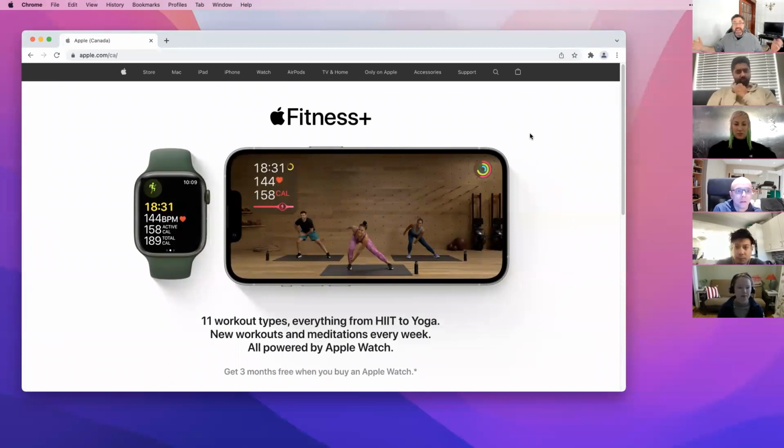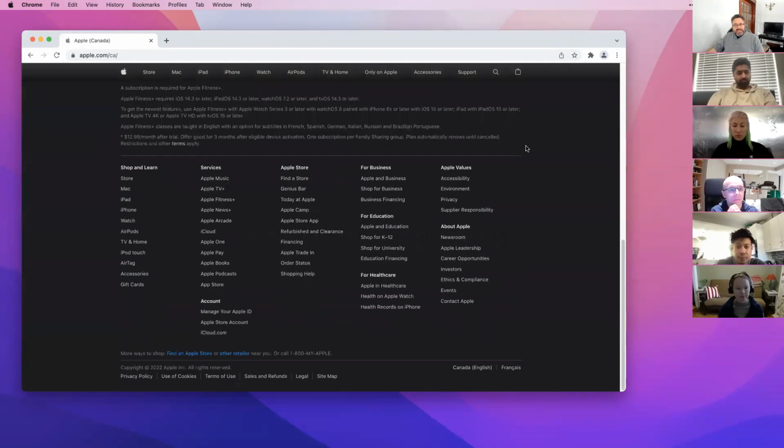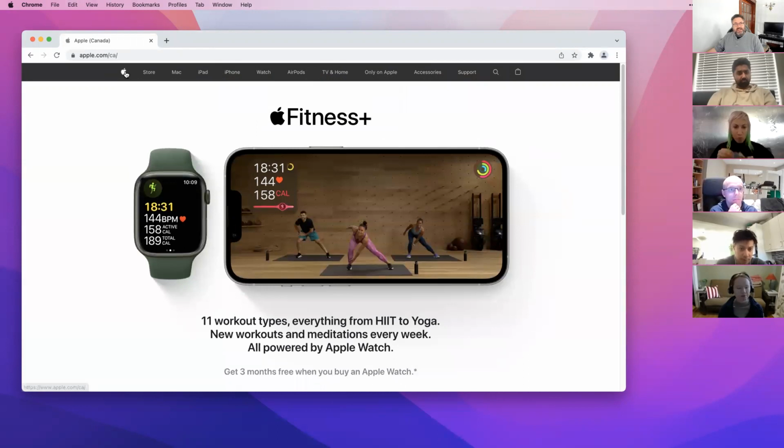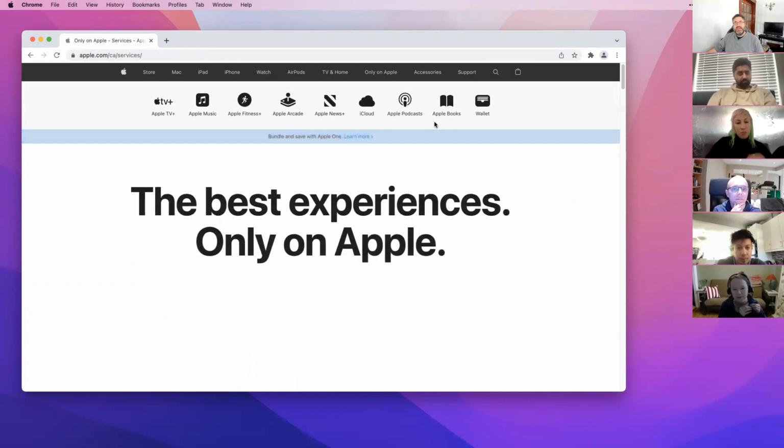It's telling me today that their fitness service is something they want me to look into. This is the most important thing for apple.com today. I actually looked at it a day or two ago, and they were pushing something else. So I wonder if they change this daily. They might. And we come down, and actually that's all there is on this page. Fitness, all of their services at the top, only on Apple. That's new. Oh, and they're talking about all of their services here.